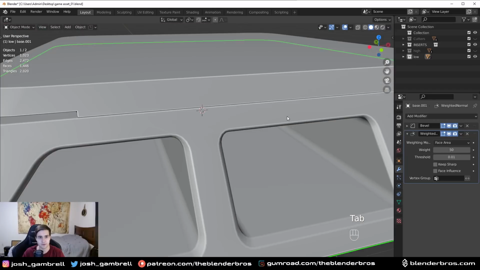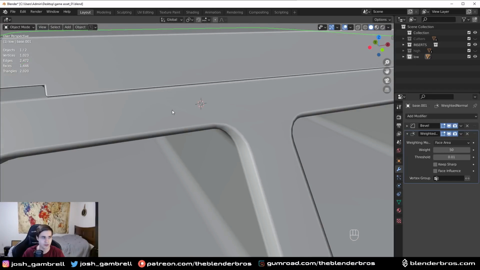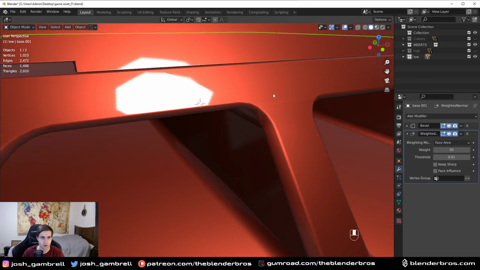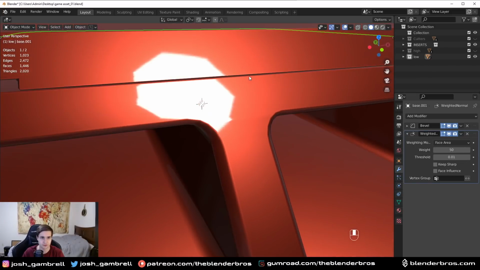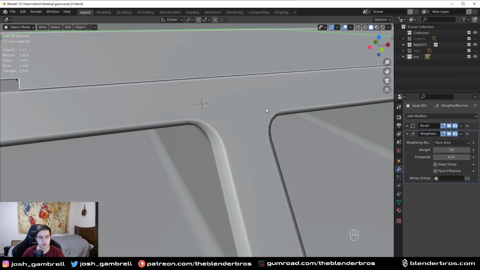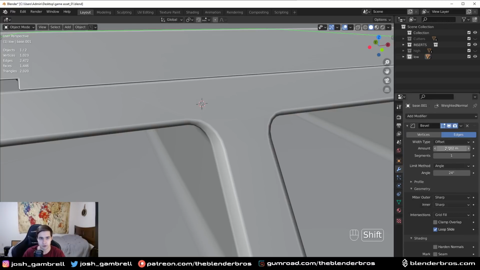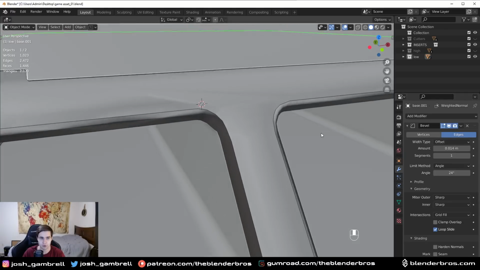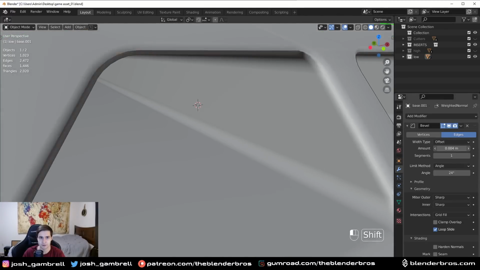And sometimes this effect causes really nasty shading. For one, I don't know how well you can see it, but it does cause nasty shading. Two, and this is where it won't actually work for game assets, is where it causes artifacts. And artifacts are those effects where you basically have these nasty overlaps the more you expand the bevel.